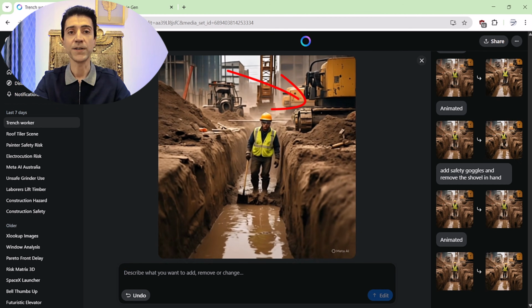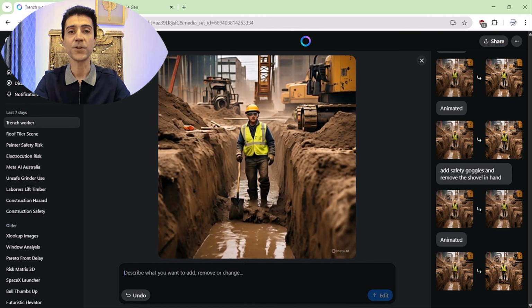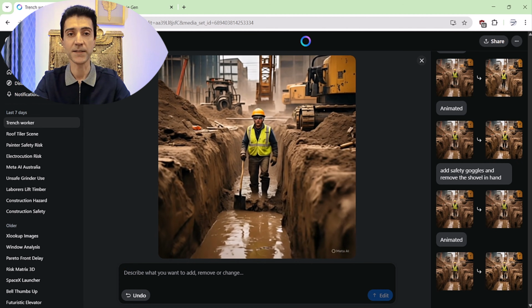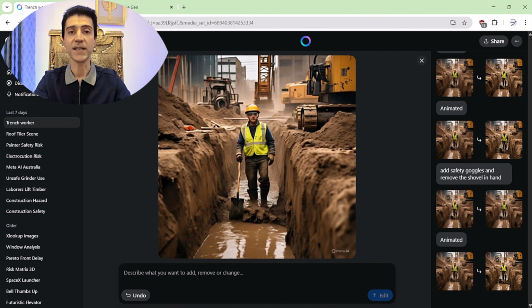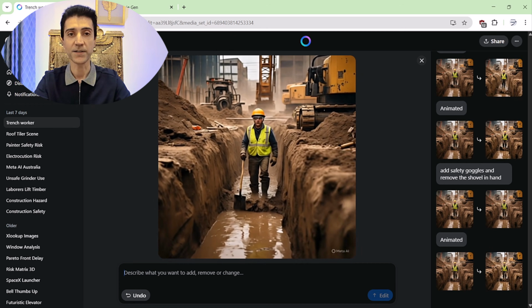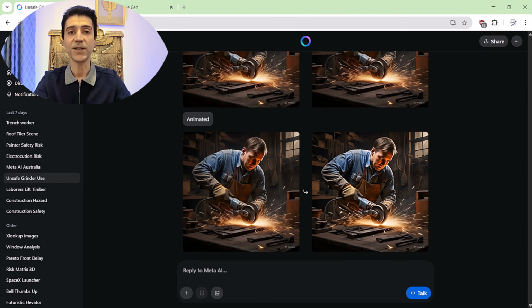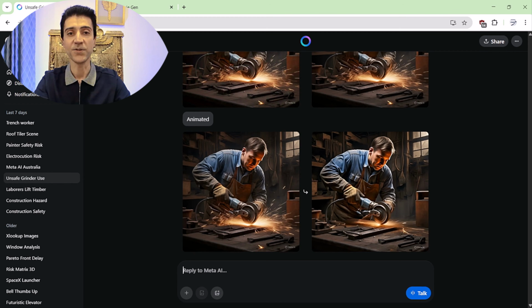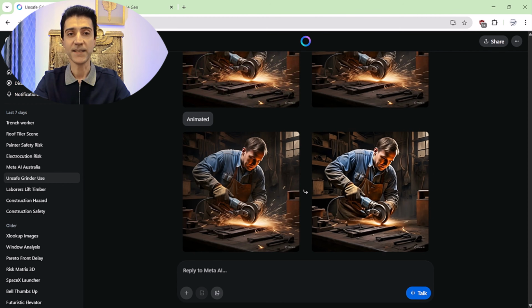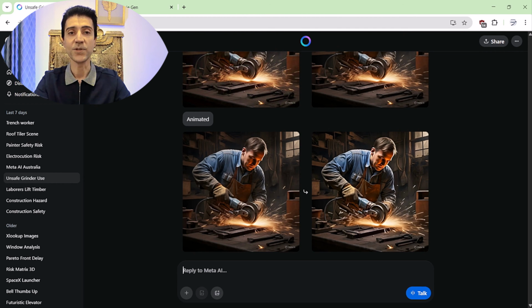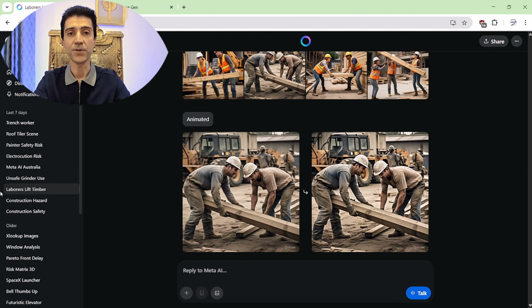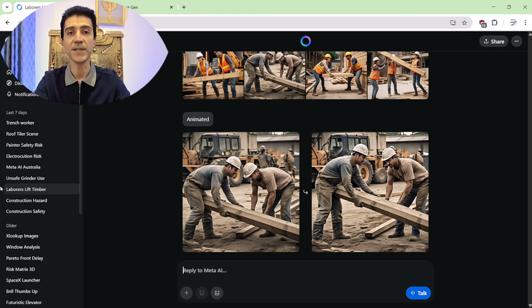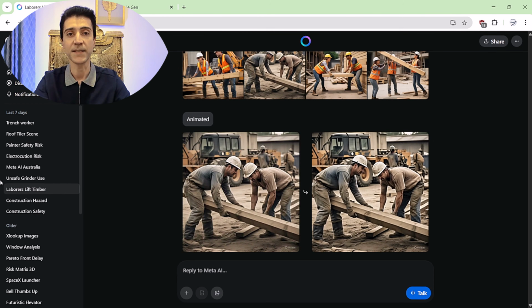These factors indicate a high risk of trench-related incidents because of no shoring or protective system in place. These leading indicators can be assessed by deep learning algorithms to generate early warning signals. As you can see, Meta AI's animation tool offers a cost-effective solution for creating synthetic datasets that can be used by researchers for training deep learning algorithms. This is particularly important in safety analysis contexts with limited data available on near-miss incidents and related leading indicators.